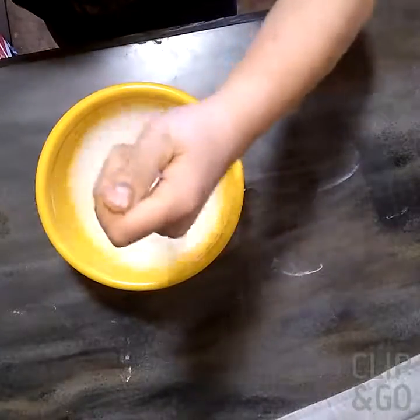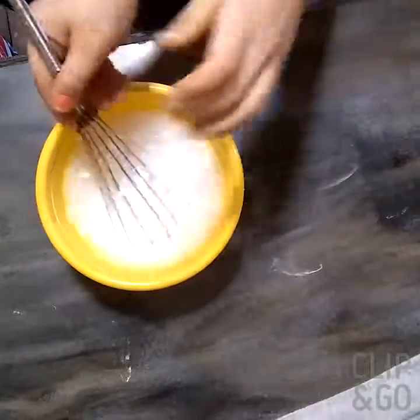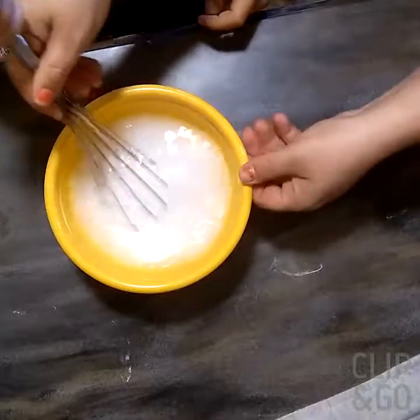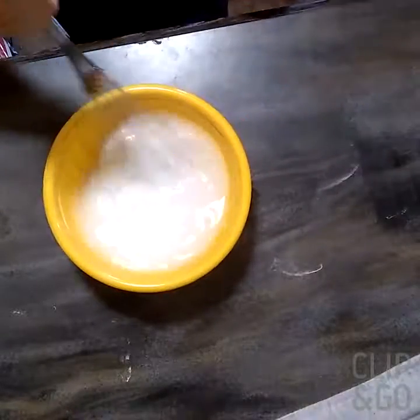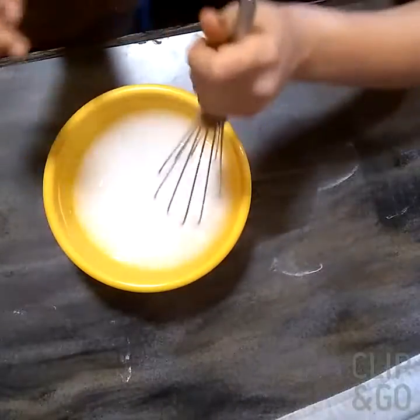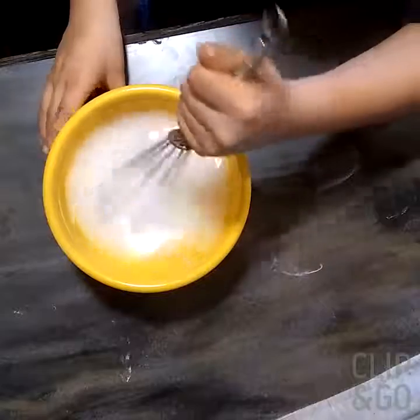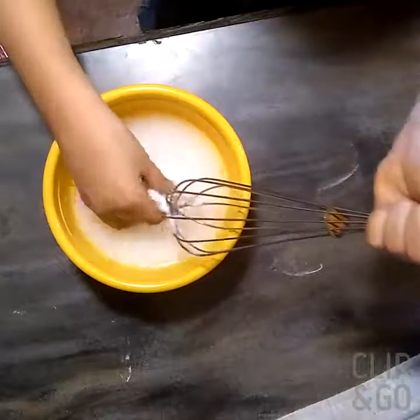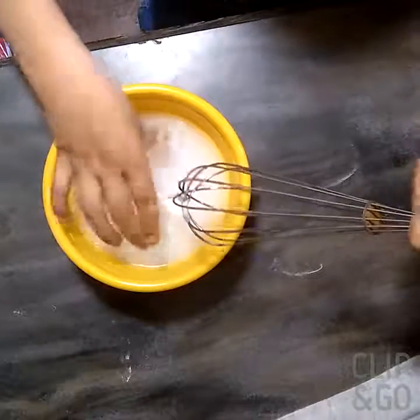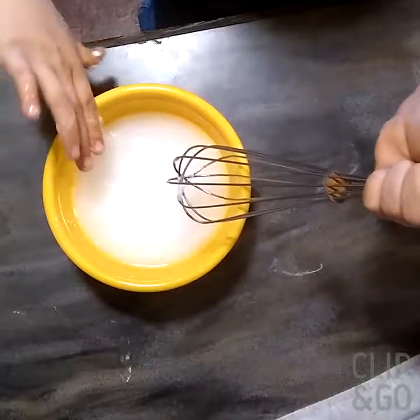Gonna be slime. Mom, see how I'm doing it? Now, Mom, do you have any food coloring? After this, we're gonna put some food coloring in that slime in there. And it's really white.